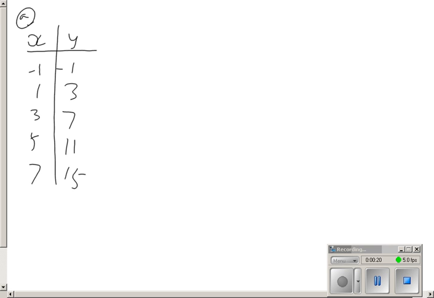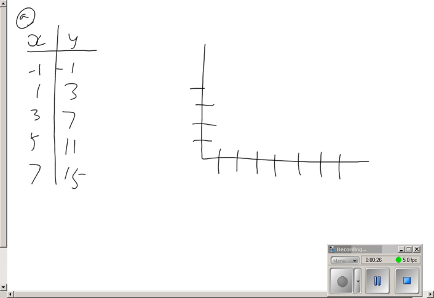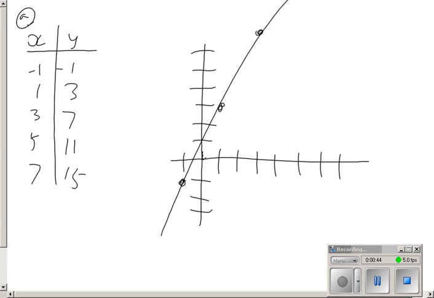Well, a linear relationship, if I was to graph, I'm just going to do it here. Actually, I should have made more than one quadrant because there actually is more than one here. X negative 1, Y negative 1 is there. 1, 3 is up here. 3, 7 is up here somewhere. If I was to actually graph those through there, I see that it forms a line like that.